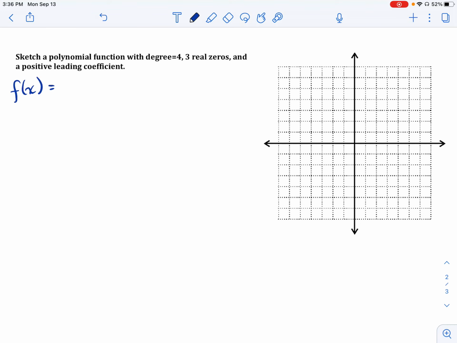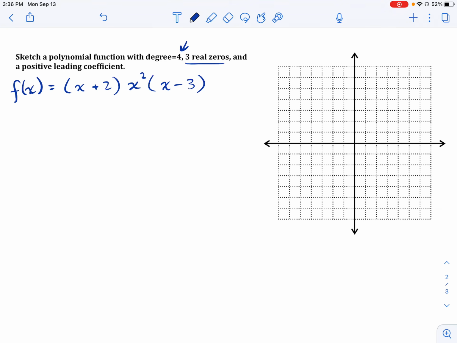I'm going to just go ahead and do something like, let's say -2 is a 0, so x plus 2. Let's make another 0, x, so that means x is just our factor. And let's do something like, let's make it really easy, positive 3. Okay, now notice it says 3 real zeros, but my degree has to be 4. Well, this tells us then that one of our zeros has to have a multiplicity greater than 1. So to make our life easy, let's just say that this 0 here, when x is equal to 0, has a multiplicity of 2. So there's our function.